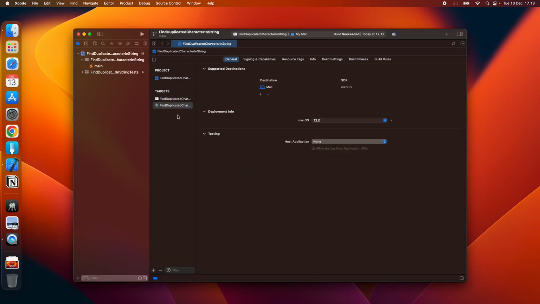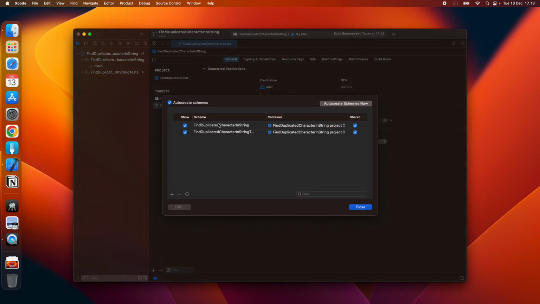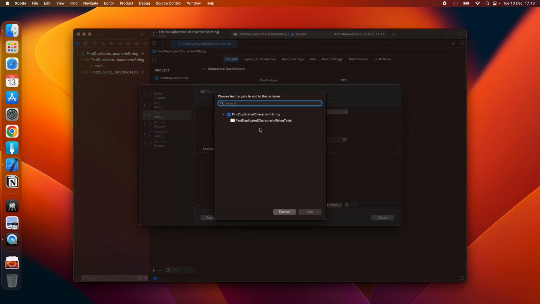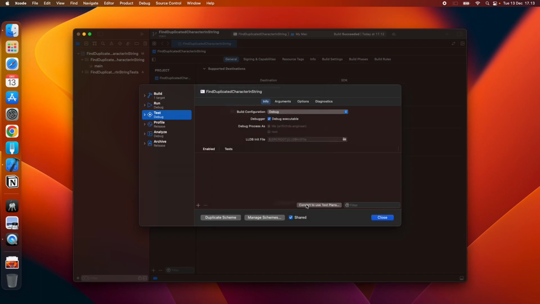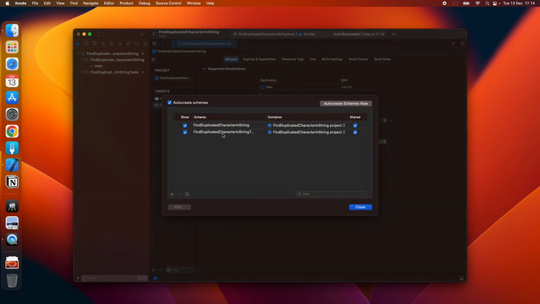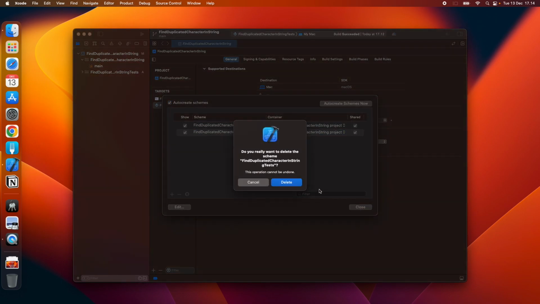Okay, so we already have that target, and we want to bind this scheme to be able to run the target. So let's click that scheme and set the test with the test target. Now we don't need the test scheme, so we can manage the schemes and remove that test scheme.